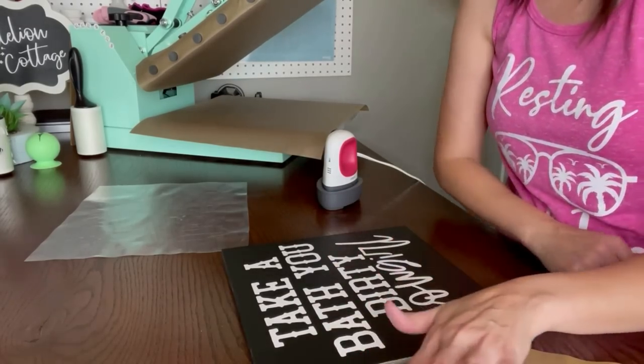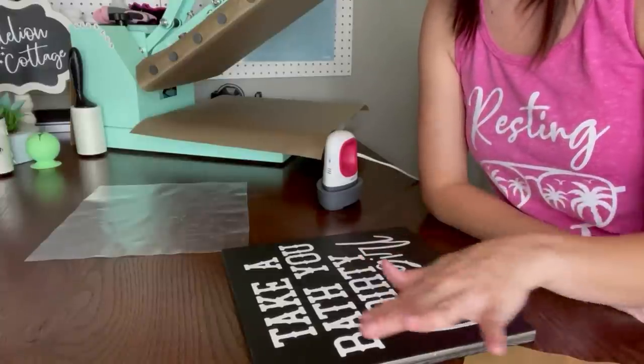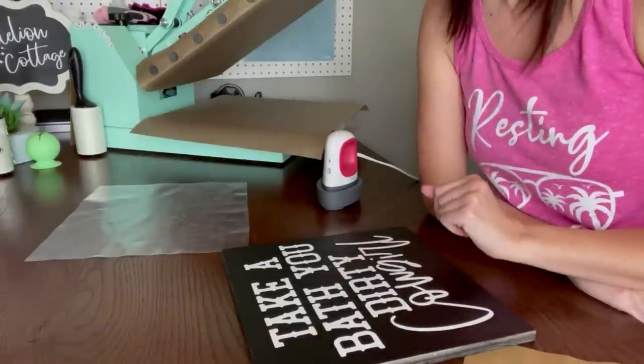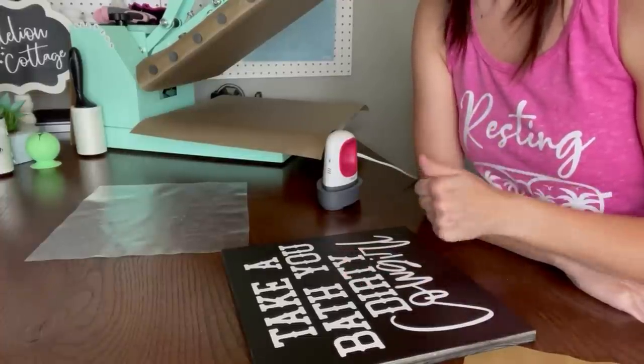So it's really important that you seal it. We're gonna seal it next. And I usually do two coats. I do one coat, let it dry, come back, and then do another coat. Once you have sealed it, then it won't lift again, which is pretty awesome.